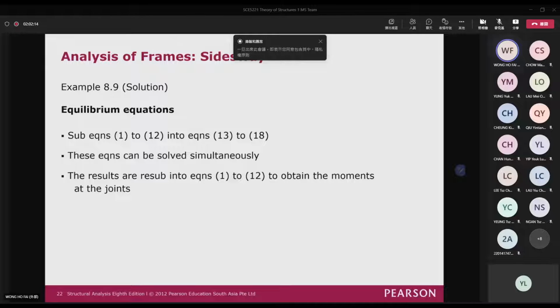For this one, don't worry too much because for this one with the sideway, actually we will not put it in the exam because the workload will be too much, okay, for the examination. We will only go up to the frame without sideway, okay? So don't worry too much about that. Because those with sideway, we may just include that in your assignment, but not in the examinations. Okay, so is there any question before I go to the next chapter?